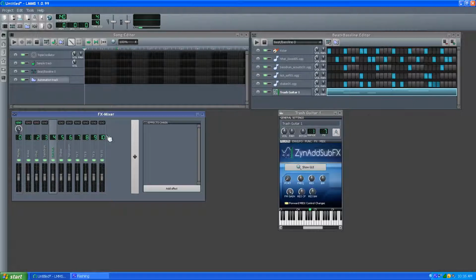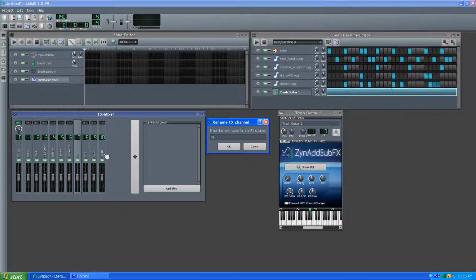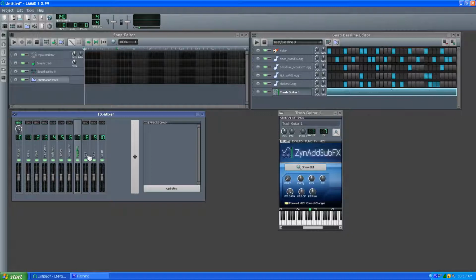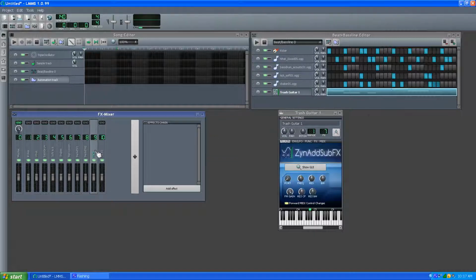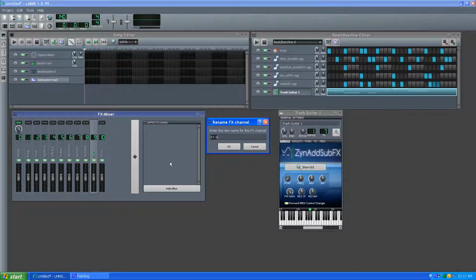And what I'm going to do with the guitar now is I have it on channel 7, but I am going to use automation to control these channels. And what I am going to do is call this pedal FX1, because what I'm going to do is simulate the switching that guitar pedals do, or like switching between pedals, I guess. Pedal FX2. But instead of toggling one off and toggling one on, I am just going to switch instantly between the FX channels. Pedal FX3, and this one will be, I guess, guitar.